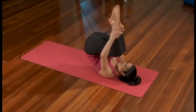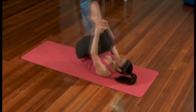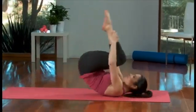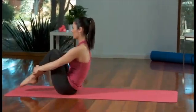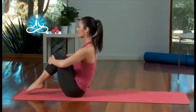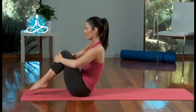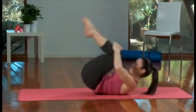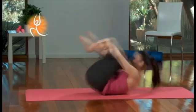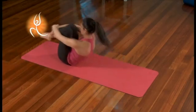Try not to roll past the edge of your shoulder blades. Balance on your sitting bones, keeping your feet just off the floor. Inhale back, exhale up. To make this exercise easier, place your hands just below your knees. Cross your hands around your ankles to make this exercise even more challenging. If you think of lengthening your spine, this movement will be more streamlined.